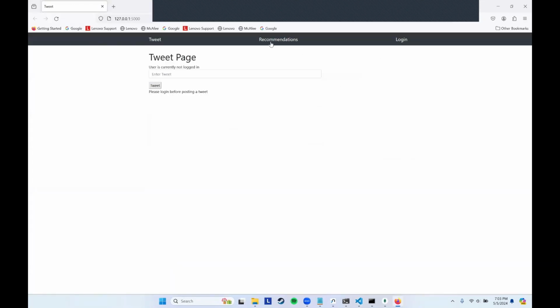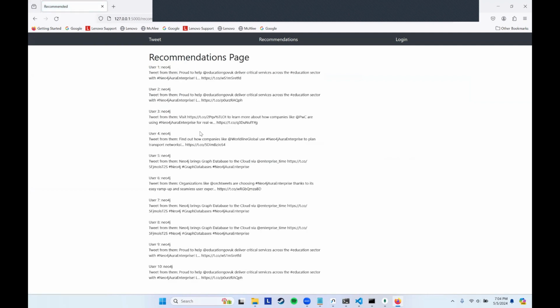All right, so first we can see that the user's not logged in, so nothing's going on there. So first we'll log in as one of the users. Okay. And then we'll make our tweet. Okay, and then once we have that posted, we can go to recommendations. And we can see now that we see a lot of recommendations from the user Neo4j. And we can also see tweets where either it was Neo4j or with the graph database. Since it was prioritized with mentions, typically tweets from Neo4j will go first.